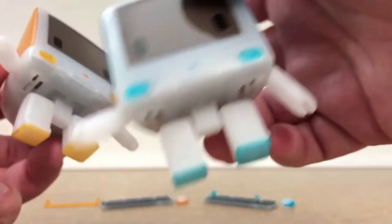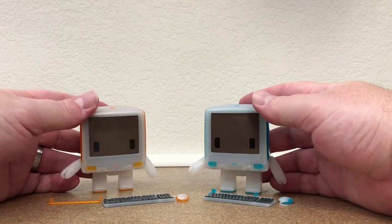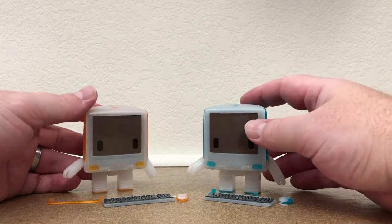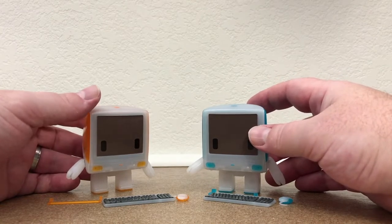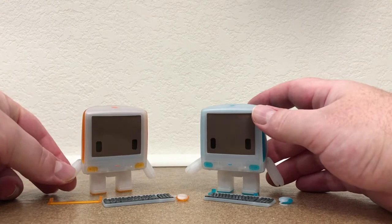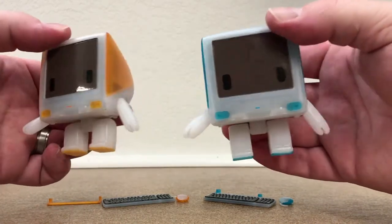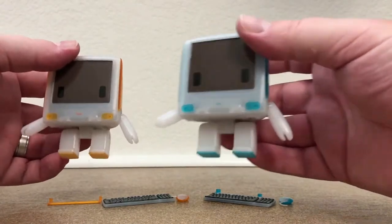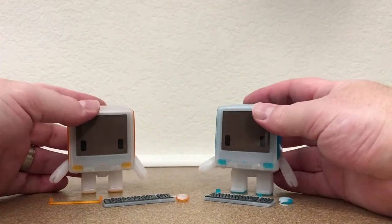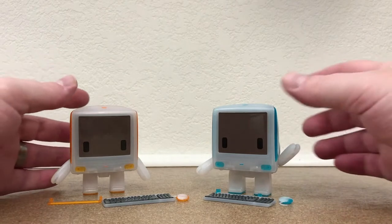There you have it, guys. The iBot G3 Bondi Blue and Tangerine Orange Classic Bot figures come with keyboard, mouse, computer, the CRT stand, Ethernet connection ports, ventilation fans in the bottom. I mean, this thing is just stocked. Magnetic arms. So these are only $39 a piece. And that's a killer deal if you ask me, with like you get the keyboard and just all the little accessories. Hey, it's just a cute little figure. The playability is awesome. If you have a Mac, put this next to it on your desk. Make all your coworkers super envious.